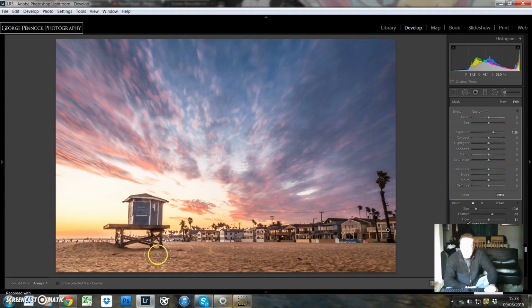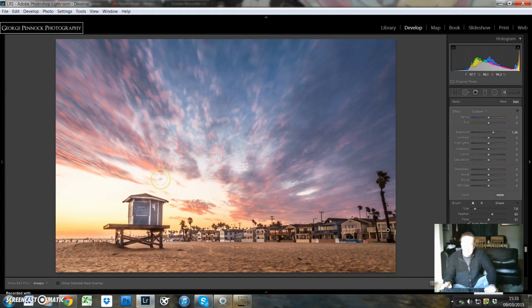Could maybe also brighten up parts of this beach. Just paint slightly here. I'm not too sure about that.